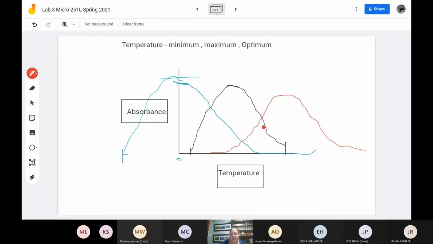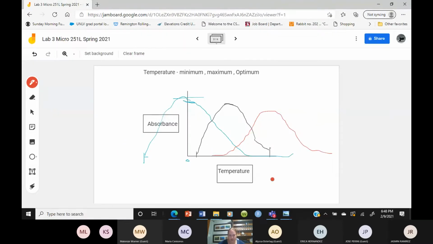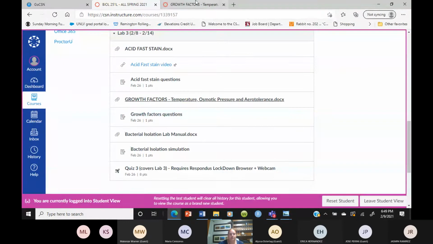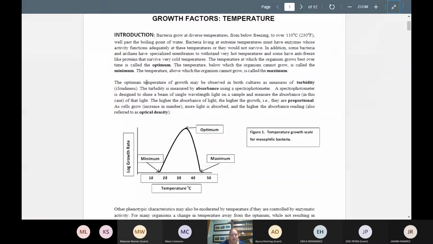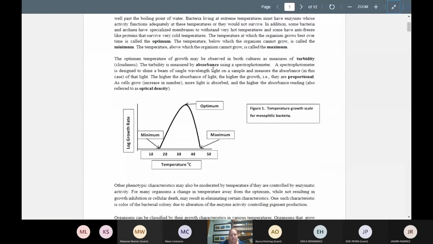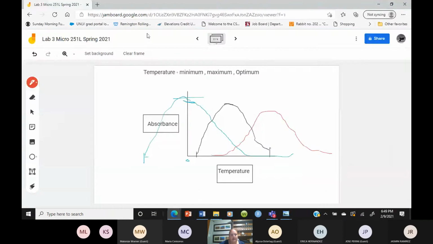So when we're talking about these growth curves, they're different for each species of bacteria, and each species of bacteria will have its own individual growth curve. Let's go back to our other screen here. Yeah, that is what this is showing here. And then some other terms it's talking about here are absorbance and optical density, for how you actually measure or draw these growth curves. So I wanted to talk to you guys a little bit about that and what that means.